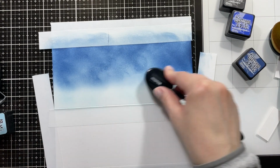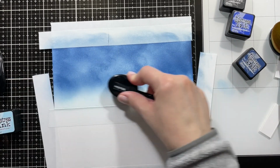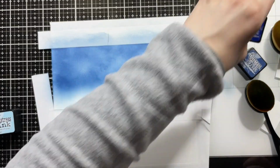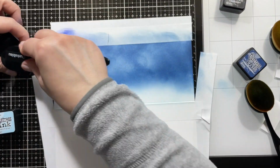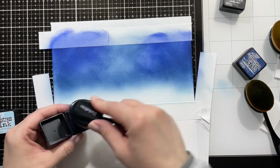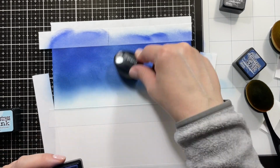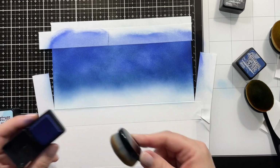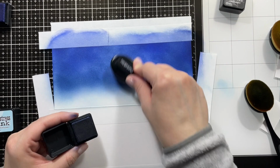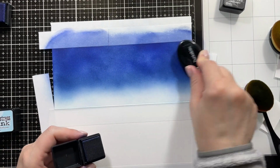In between ink blending, I was ready to toss it out like 3 times. But I decided to stick with it, and that teaches me. Just stick with it and see where it goes, because you might end up liking it. Going in with blueprint sketch. I didn't end up adding a lot of ink to the bottom because that will be covered by my cloud panels, but in the end I decided to add a little bit of ink there in case you could see from the side, just so that it looks more finished. Going in with chipped sapphire.